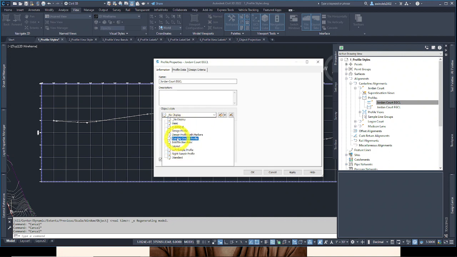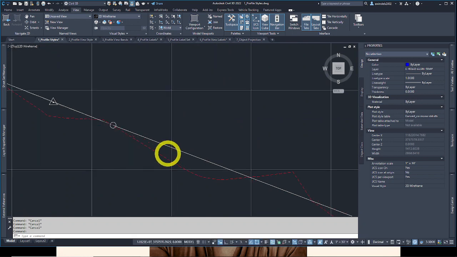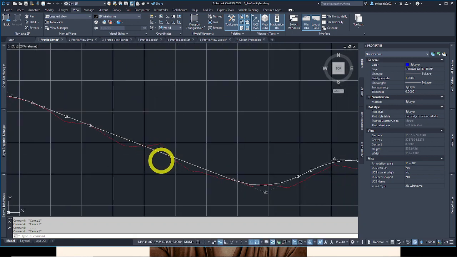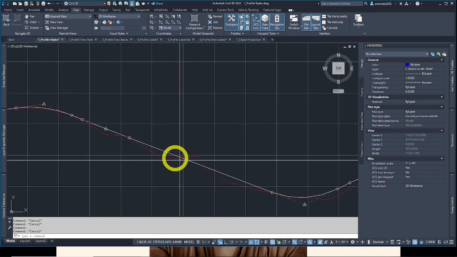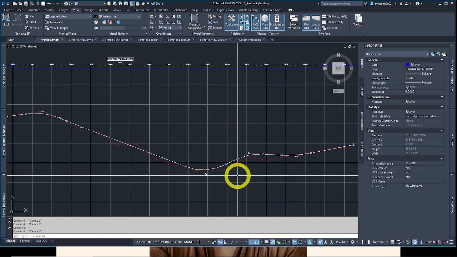So a lot of existing mapping would be on some kind of existing layer, something that distinguishes it and makes it look dashed, or something distinguished from the design or proposed or new. I'm talking about the same thing there more or less, over what is existing ground. You want them to be differentiated in a lot of these situations. This would be a common one, existing between proposed. Okay, so that's it for this one.